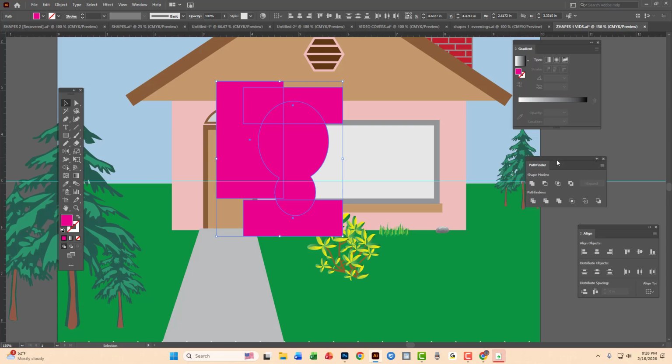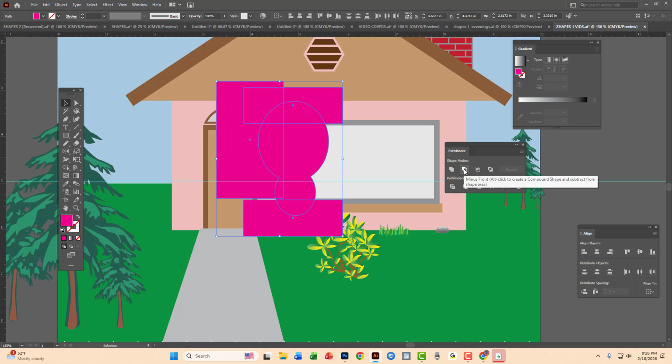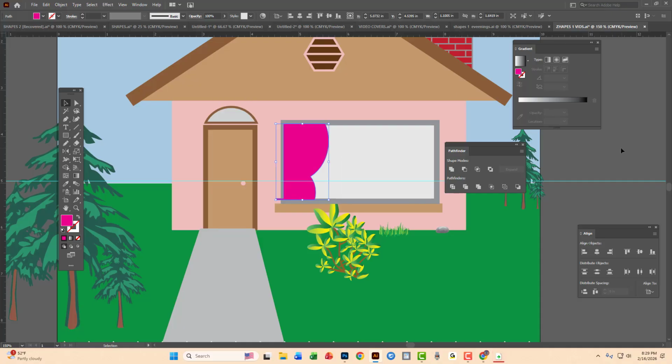All right, so I'm gonna go to the Pathfinder panel. I'm gonna click on minus front. Okay, I've already explained what is necessary to be in order here to create this subtraction, right? So I'm gonna click on minus front, always hoping that everything will come out okay. I'm gonna click over here, and this is exactly what I needed. See?